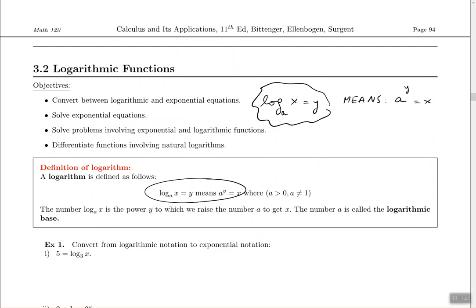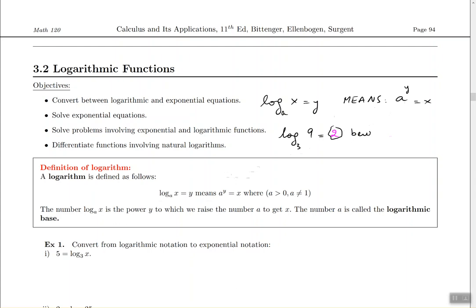This is what we call the definition. So I'm looking at what power I put on top of the base a to get x at the end. For example, if I told you log base 3 of 9, and I said, what is this equal to? You should be thinking to yourself, what power do I put on top of the 3 to make the answer become a 9 at the end? You may think that the number is 2, because 3 squared would be 9. So basically, when we're working with logarithms, all we're doing is finding powers. The number is 2 in this case, because the power you put on top of the 3 to get a 9 at the end is the power 2.